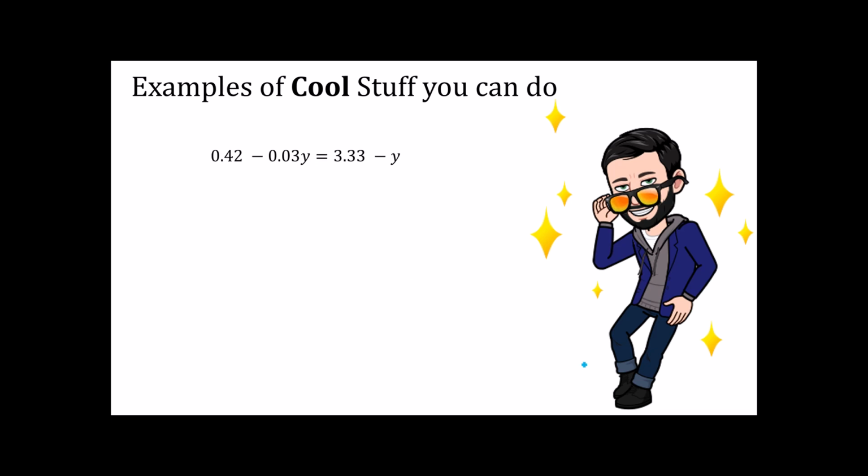Here's a thought for you. You can do something similar to that with decimals. Any idea what we could multiply both sides of this equation by that might make it easier? Take a second and think about that. You might want to pause the video to give yourself some time. I'm going to keep going.